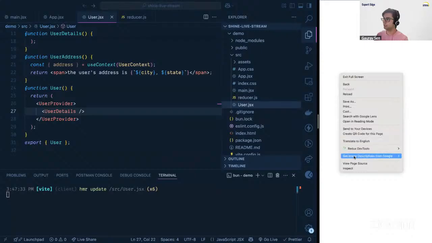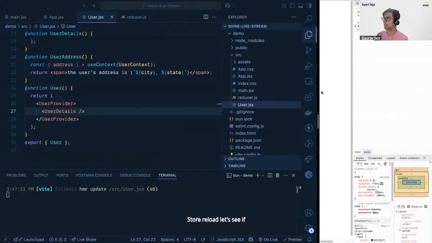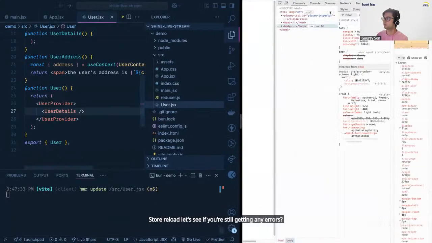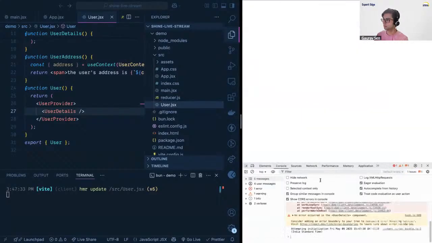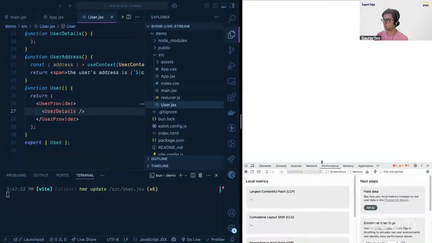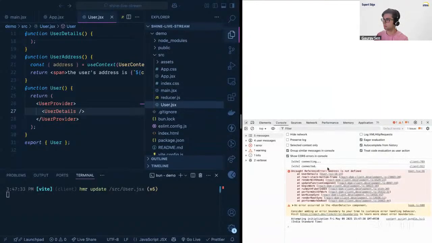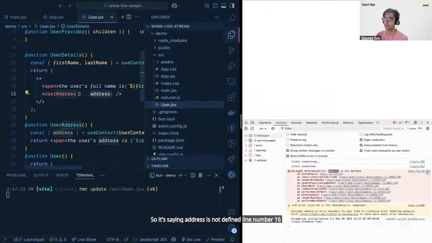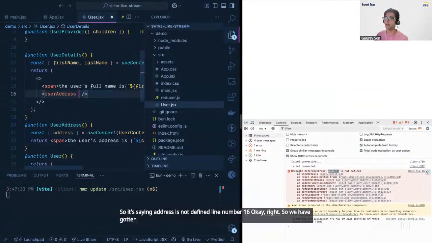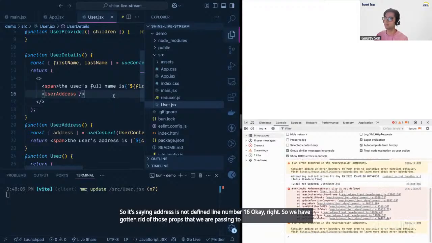Let's see if we're still getting any errors. So it's saying address is not defined, line number 16. Okay, right. So we have gotten rid of those props that we were passing to our components, right?